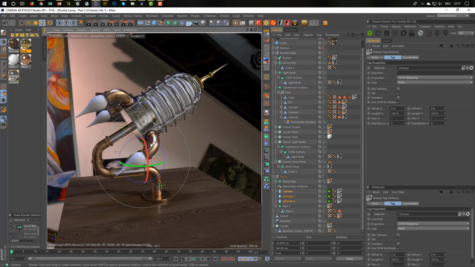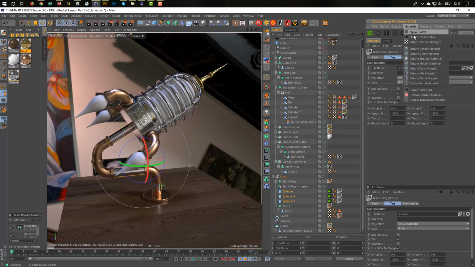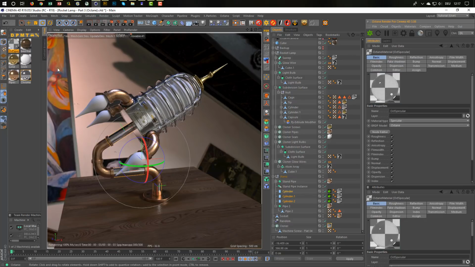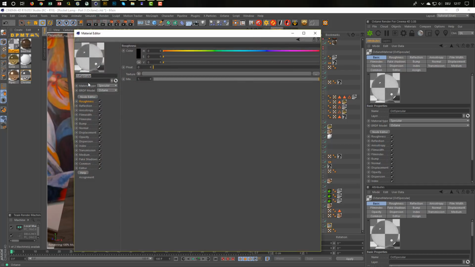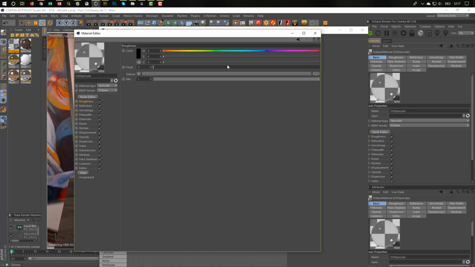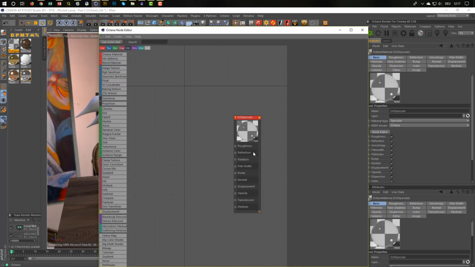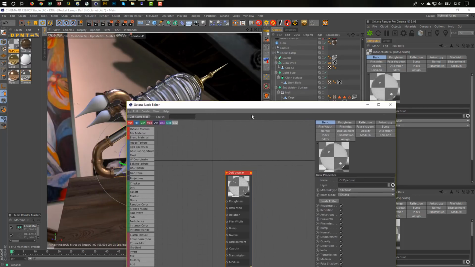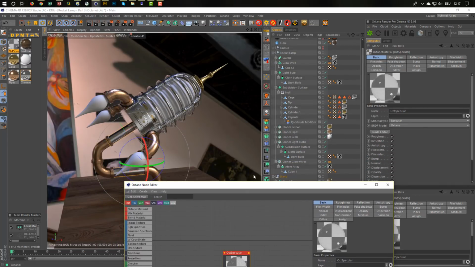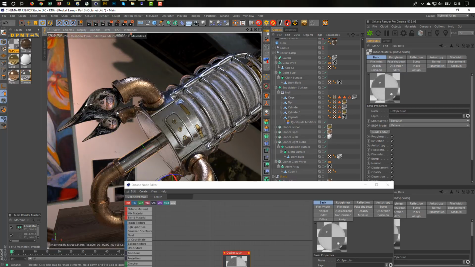And, yeah, glass material. Materials. Specular. Let's find out how it looks. First go to the node editor. And bring it on the light bulbs. So on the question mark here. Bing. And here in Octane, I think it looks better.